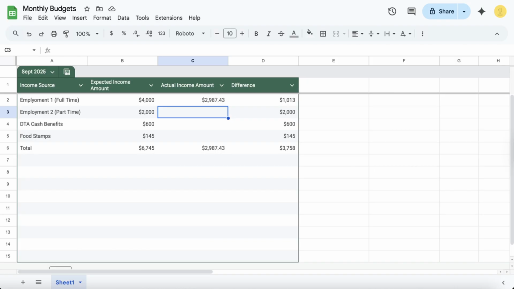So let's say employment two, your actual income for that job was, let's say, $1,465.12. So now it says here your difference is $535.